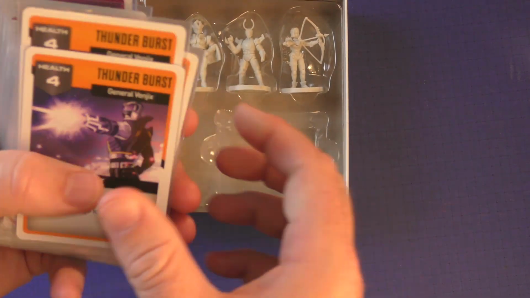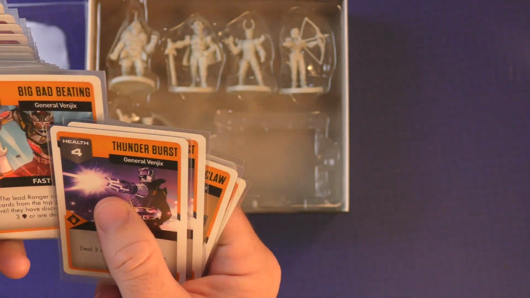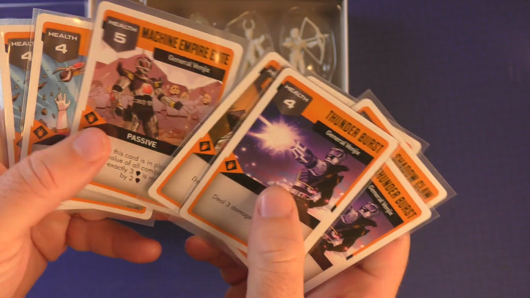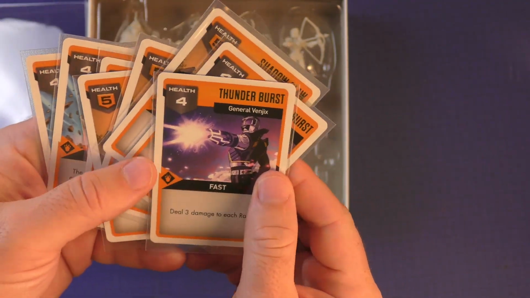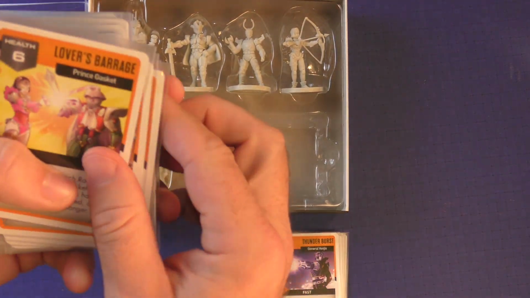So let's talk about the characters you're going to have here. You're going to get a monster, which will be General Venjix, I guess. Now, he has fast, guard, or passive on all of his things, and he likes to make people discard cards and does 3 damage to each ranger. That can be a little tough as he's hitting everybody that's in the fight.